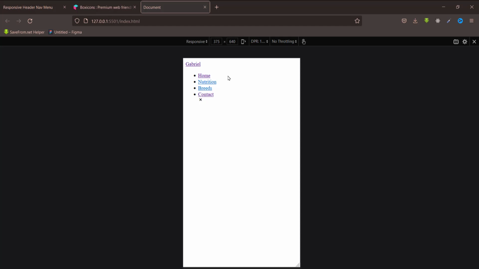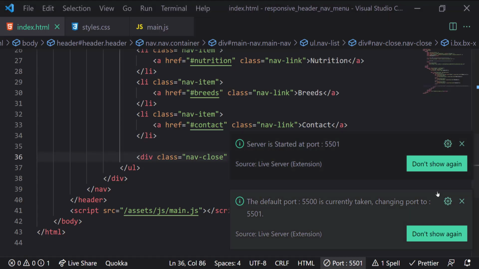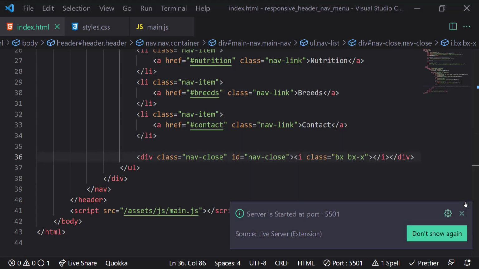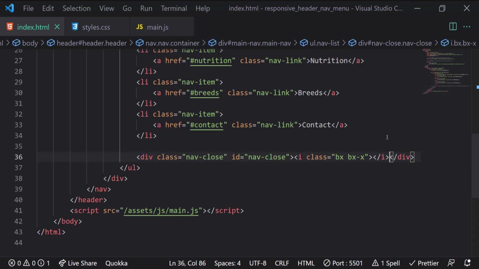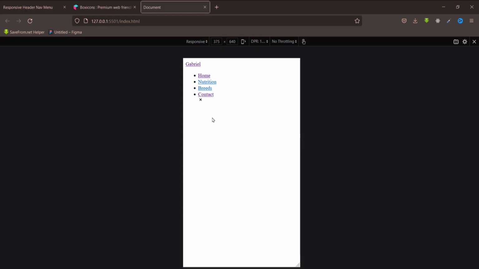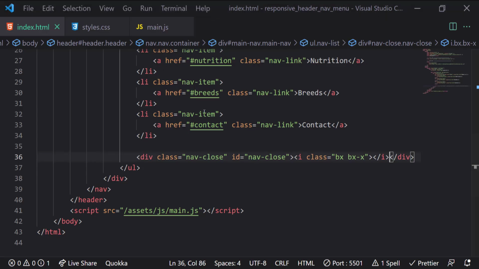But when creating it in HTML and CSS, the main code, I suggest to start from the mobile view and then you scale it up to the desktop version. That way it is much easier. In my opinion though, I'm not saying you should do that, but that's what I think. Alright, so there we have all our links, our logo, and then our close button.